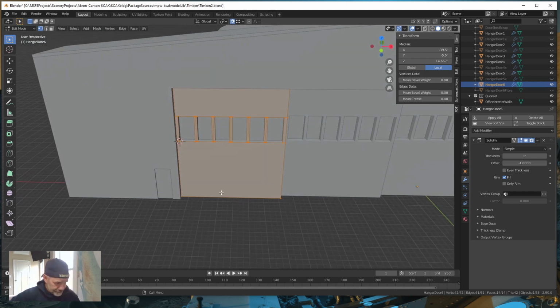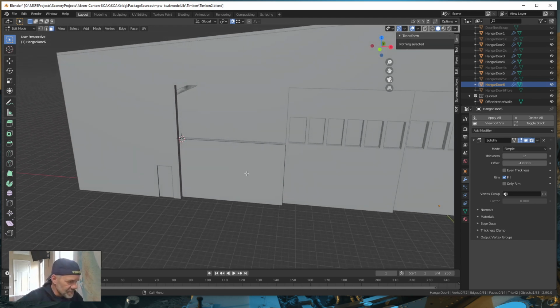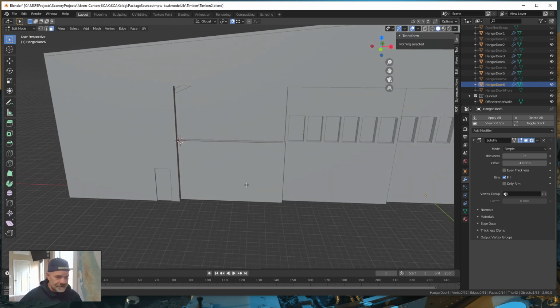Now, what we want to do is polygon select the panel that our person door is going into, come up to select and invert our selection. Okay, so these polygons we want to hide, so hit H. Okay, so this is the panel that we're working on now, right?